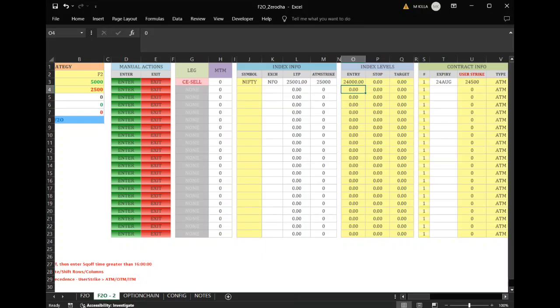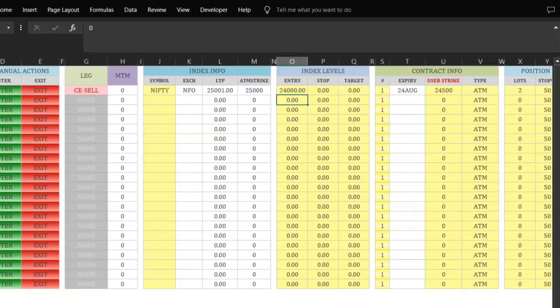Now here in the contract info box, make sure that the expiry being displayed in the expiry column is the same expiry as you entered the positional trade with. Now note that since the mode of expiry selection here in this Excel is through numbers that represent current, next and next to next week expiries, this might vary even with the same input number on upcoming days. So to put it simply, just make sure that the expiry that is displayed here must match the actual expiry you entered with.